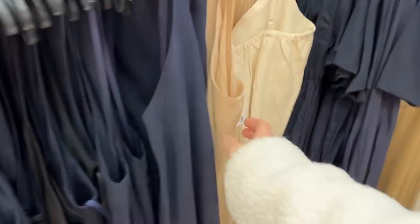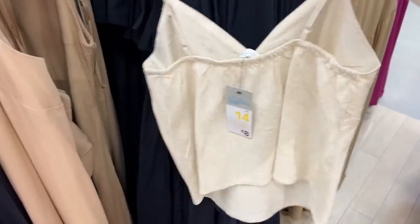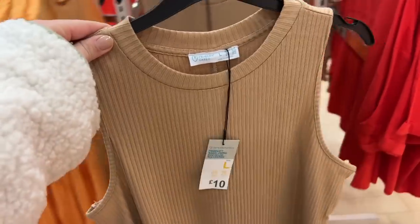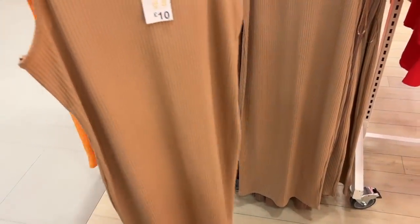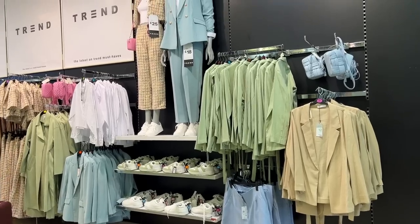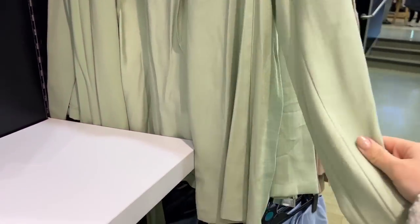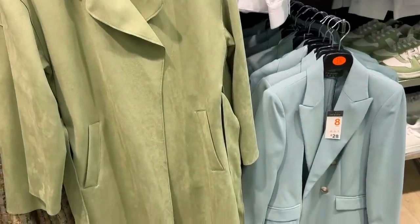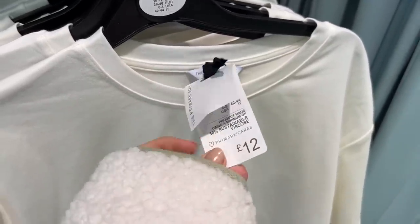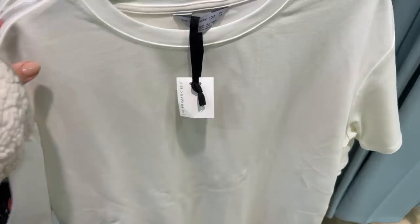They had all the basic t-shirt dresses and ribbed dresses in every colour of the rainbow. Quite a lot of navy in store today, which I quite liked — you may see I did purchase a couple of navy items. I loved that linen top as a great basic. They also had a camel ribbed dress giving me Skims vibes. I paired that linen shirt with the dress — really nice together. Lots of pastel shades coming in for spring — pastel green, sage green — and blazers, suede trench, and powder blue blazer. This Edit range t-shirt at £12 is super soft, thick, and weighty — I grabbed a couple.